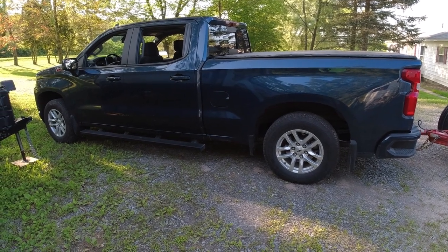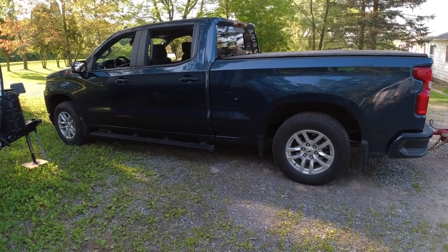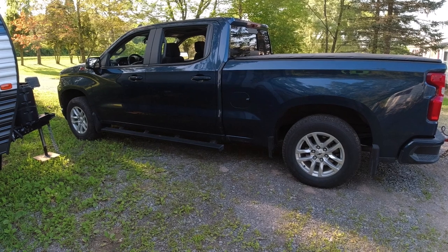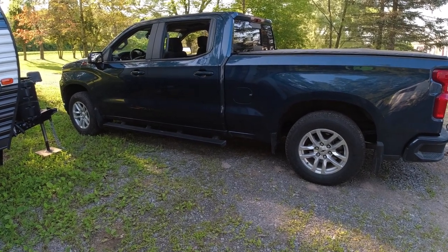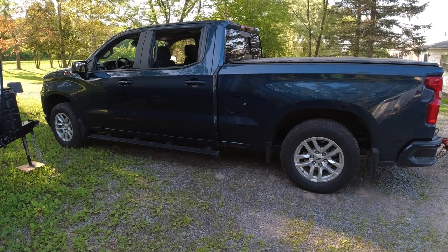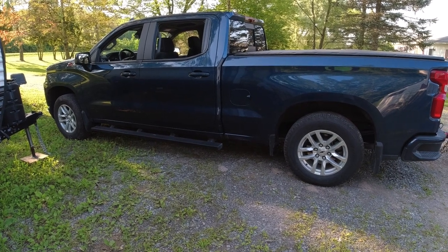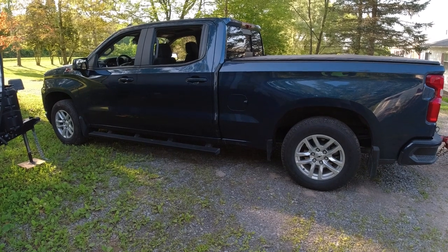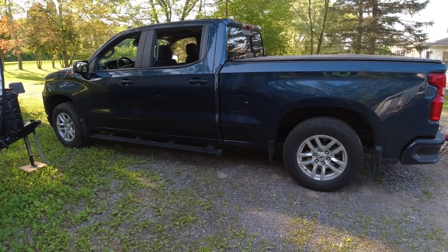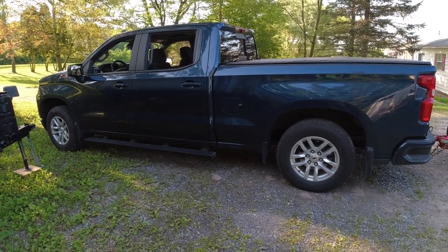The first thing you want to do whenever you're going to be towing your tractor down the road is safety. We'll start from the front and go to the back. What you see on the screen here is your tow vehicle — in my case it's a half-ton full-size pickup truck. It's rated for over 9,000 pounds towing so it will safely pull the tractor and the trailer down the road. Combined weight is just around 7,000 pounds so it's under, but anytime you are pulling you don't want to be right maxed out. Level ground is fine, but if you're going up or down a hill you want to be able to safely do so.